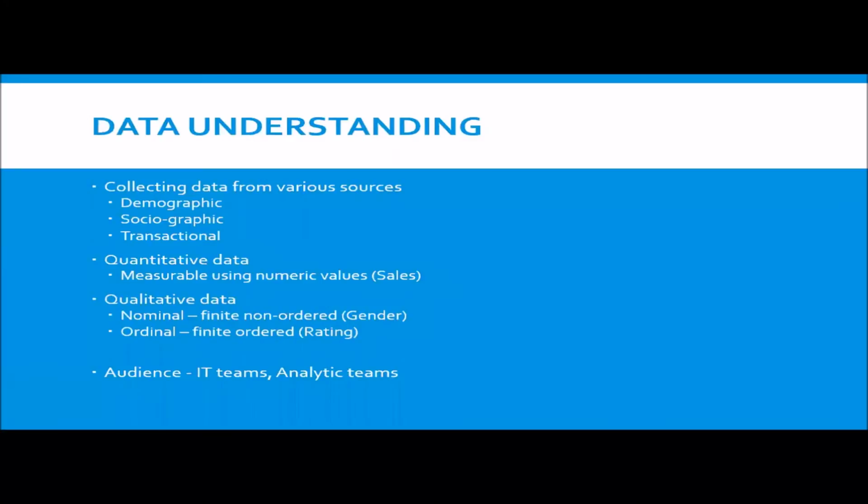And the point there is you have to understand the context that you're working within and be sensitive to the idea that certain data may or may not be allowable as a part of your analysis. And so it's important to be aware of that. Another type of data is sociographic, so you're talking about the type of things that people might be interested in: hobbies, what type of entertainment they're into.